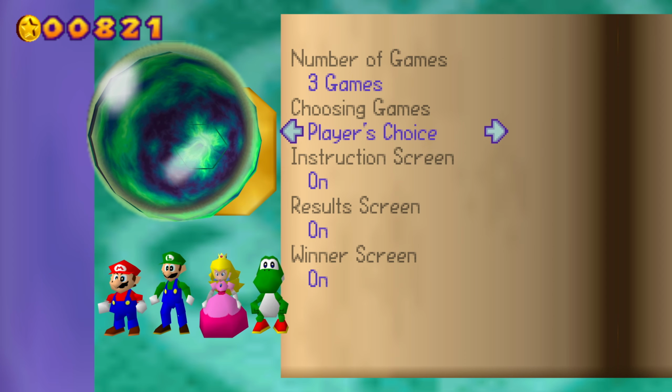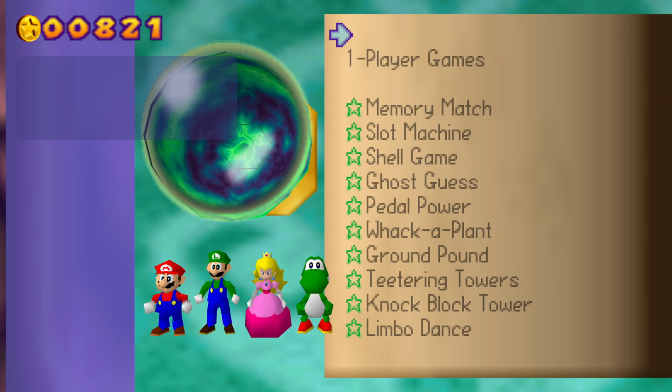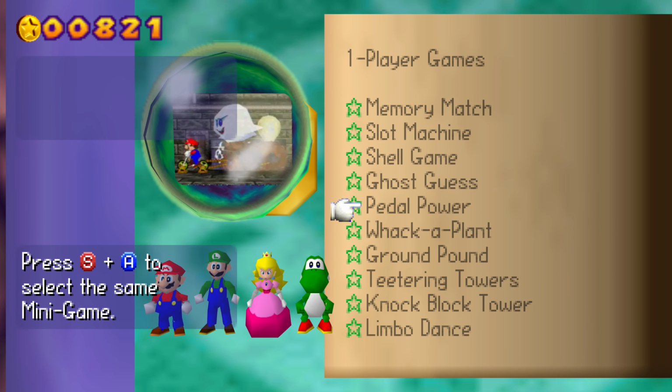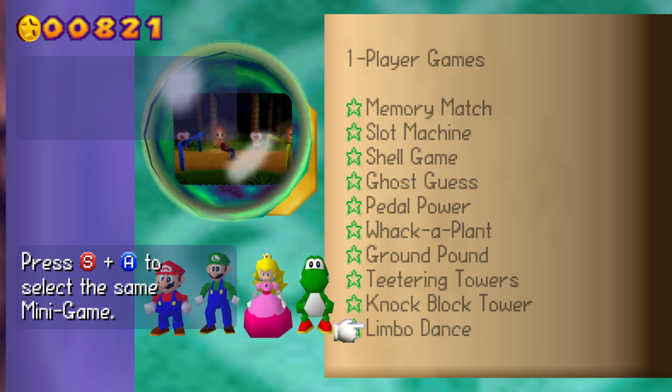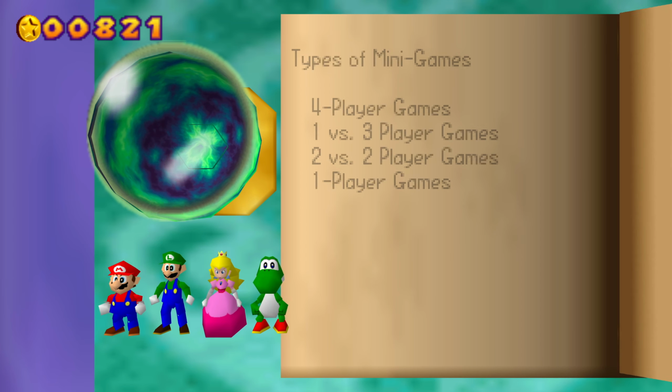So there should be some more games here. Let me see something. Unless I don't have them unlocked. Ah, yeah, okay. I just missed the second page. Okay, so these are all the one-player games, but there's also... Let me make sure this is set to 3. Yes, it is.